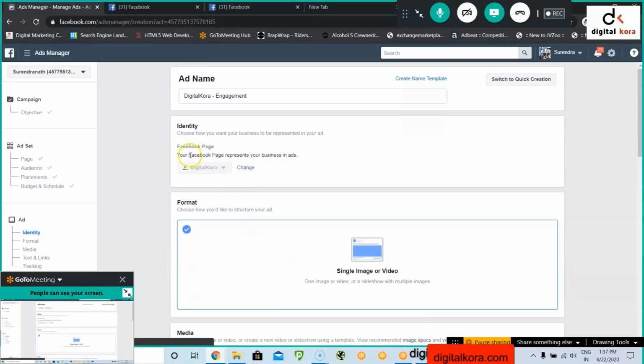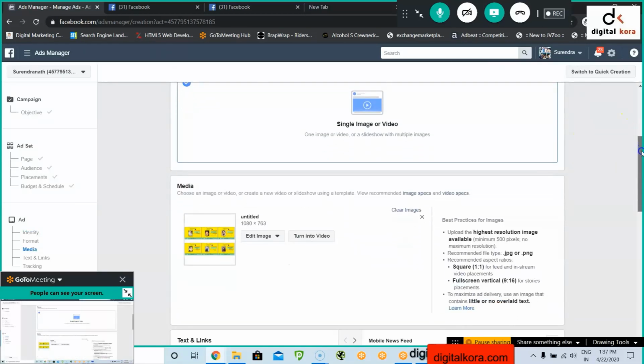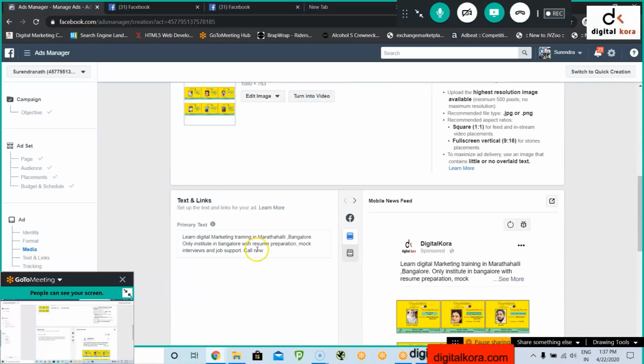So already we have selected the page in the audience section above. We have selected this page. You have to come down. Here there is no carousel option, only single image or video. You have to just come down, select your image and enter the content. Write some content here, upload one image following the dimensions.